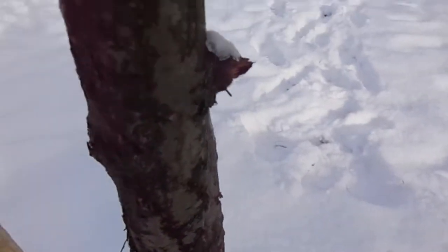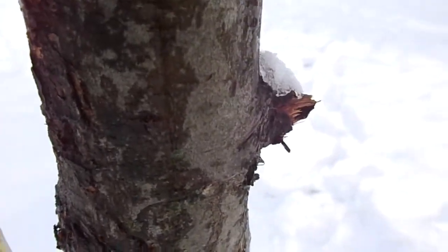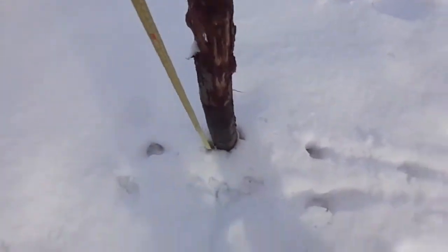So that last one was 25 inches. Let's see how big this one is. Well, how long? Yeah, I guess I could probably cut a 30 inch piece for this one.